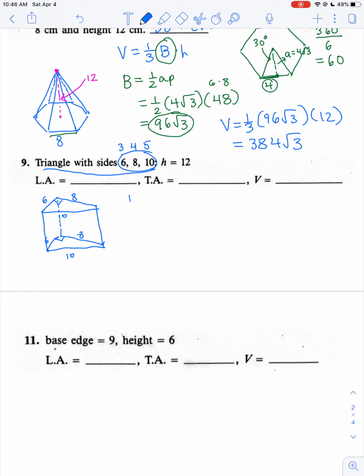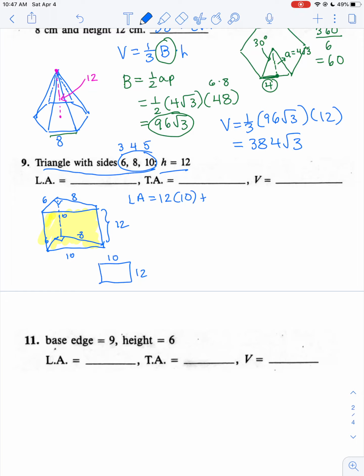So now if I'm trying to find the lateral area of this shape, I'm going to highlight a couple things to you guys. If you take a look at just this front side right here, you're given that the height of the prism, it was presented in the problem, the height is 12. If I'm trying to find the lateral area, remember in prisms, the lateral faces are all rectangles. So that rectangle that I highlighted has a height of 12 and a length of 10.